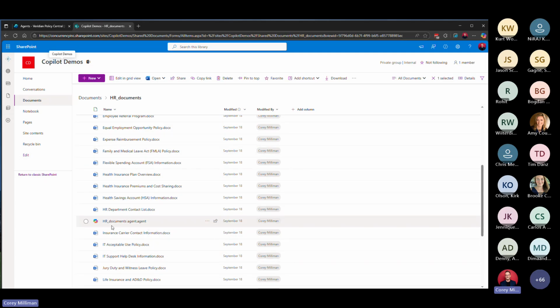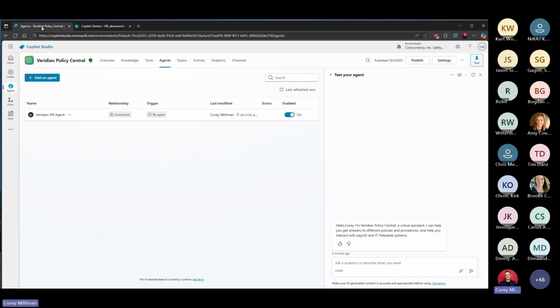To answer that question, this agent lets me talk to everything in this folder and gives me that ChatGPT-like experience, where this agent is still going to provide me information about the Viridian HR policies, but Copilot Studio is not as conversational sometimes. So it really depends on what your use case is as to how you want to go ahead and use that.